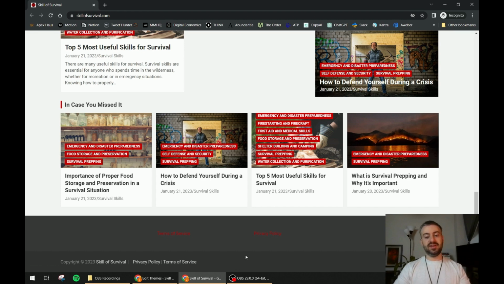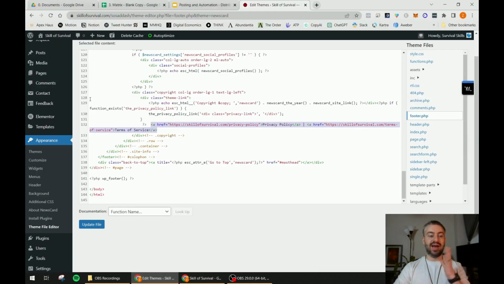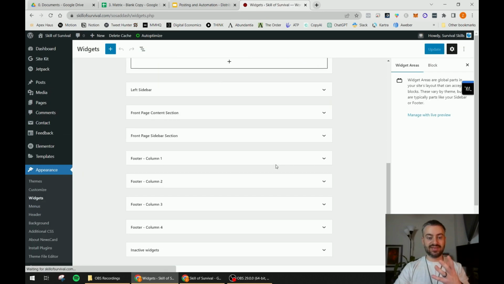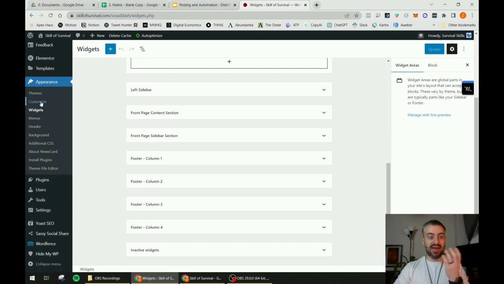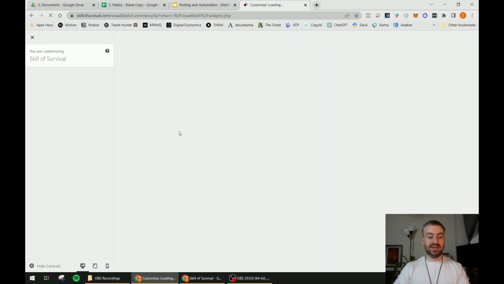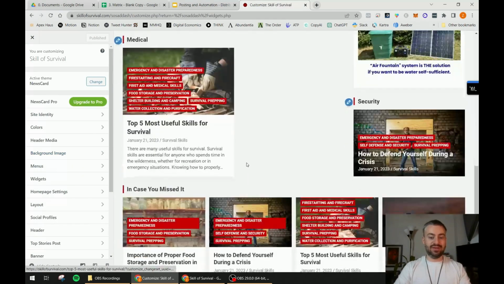So again, please be careful. If you really don't know what you're doing, if you're really worried about breaking your site or anything, just go with this. Put them in the widget area. And yeah, it looks a little ugly. Maybe you can just put both of them in one, right? That way they're all in the left-hand corner or something like that. Up to you. I personally am very picky about how things look from a visual perspective, and so I would rather do the code because I know how to do it. So it's just easier for me.